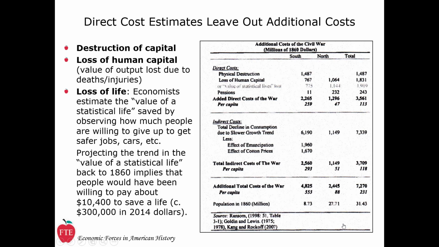Now there's another way that economists measure damages due to people getting injured and dying. So this is an alternative way to measure the same thing. I might not be very productive, but somebody might value my life a lot. And so what economists do is they estimate something called the value of a statistical life. And this is very widely used these days in various government projects.